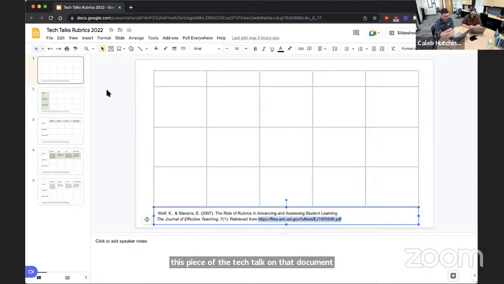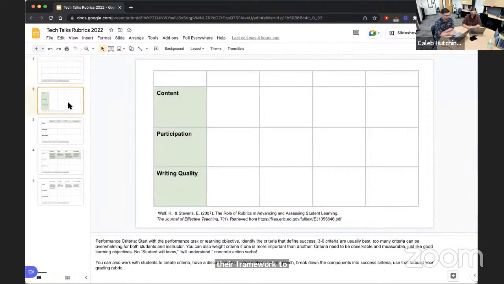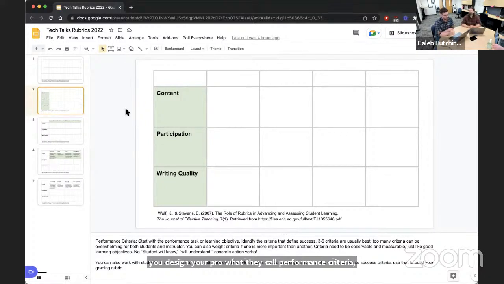In their framework to design a good rubric, the first thing you do is design what they call performance criteria. You start with either the performance task or the learning objective for the activity that the rubric is being designed for, and you identify the criteria that define success for that thing.